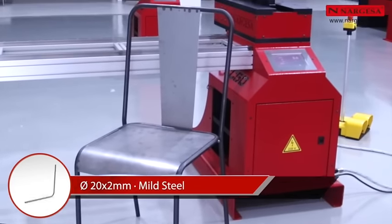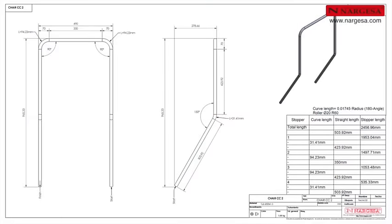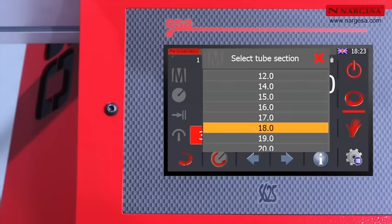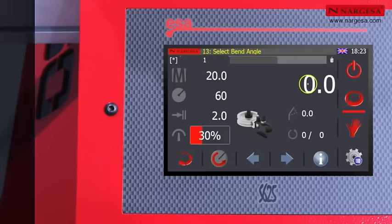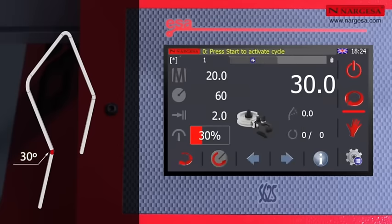Let's make a metal chair. This time, you follow the instructions on a drawing. Press the automatic icon. Choose the pipe dimensions and thicknesses. Note down the first angle, 30 degrees. Add another bend and enter 90 degrees.